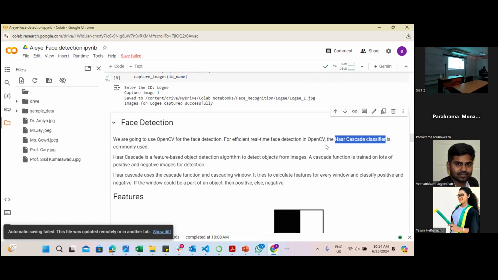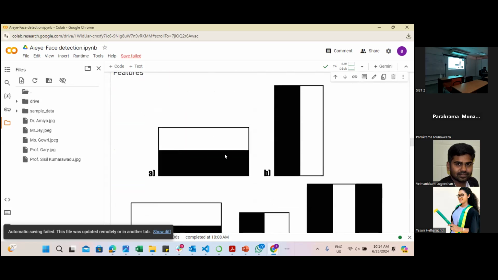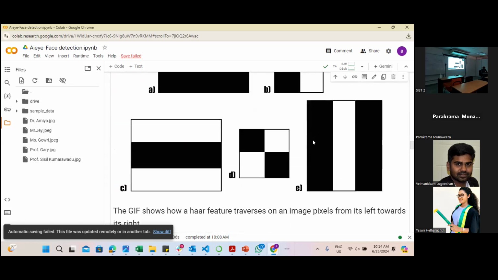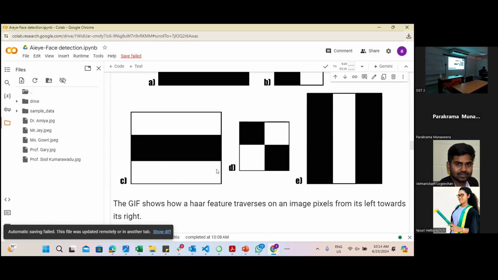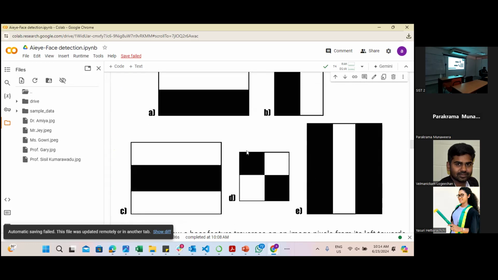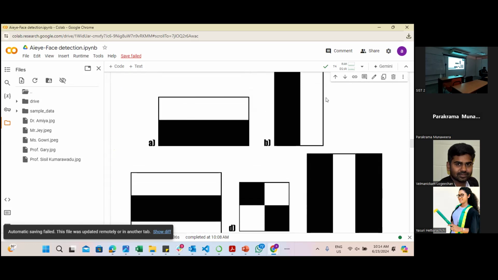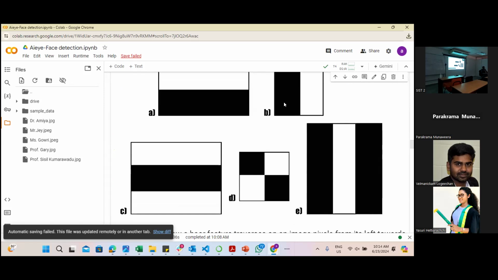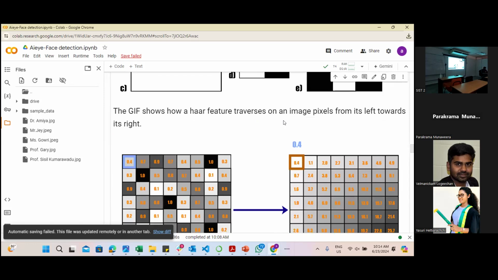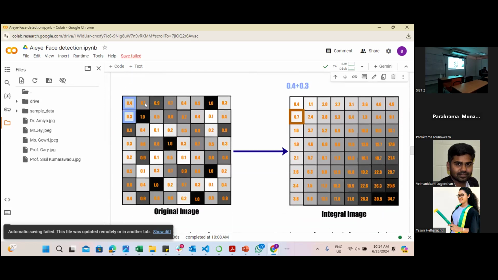So now they came up with a filter like this. This is a filter, B is a filter, C is a filter, D is a filter, E is a filter. So these A, B, C, D, E are, this is 1, this is 0, 1, 0, a kind of dark line, with 1, 0, 1, 0 values. So this is the example. First filter, second filter, third filter, fourth filter, fifth filter, sixth filter. And the relevant values will be put over here.